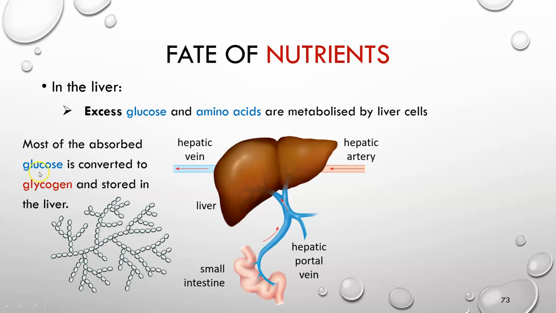Now remember that glucose is an immediate source of energy. Okay, so our cells in our body use glucose to get energy. And when we have too much of it, for example, we ate a heavy meal full of rice, right? A lot of glucose, right? So we store it as glycogen in the liver and also sometimes in the muscles. So just one more example here, the small intestine, right? When we absorb glucose, it enters into the hepatic portal vein, and then it enters into the liver. And at the liver, it will be converted into glycogen.